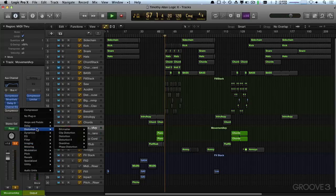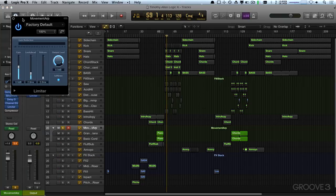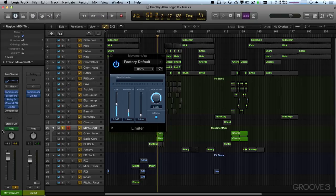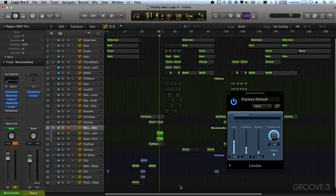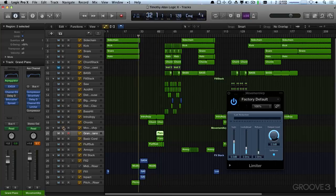Now this needs a limiter on it, just to keep things in check. And we've got our compressor, which is compressing. And do we want a side chain on there? Yeah, I'm indifferent about it for now. Okay, so let's see how that flows from 33 now.